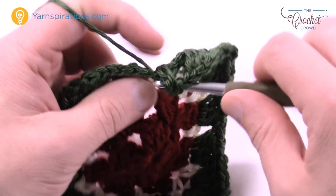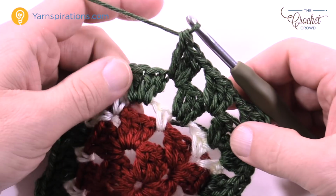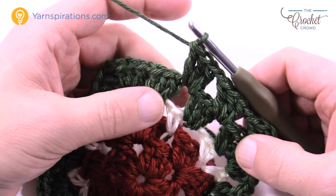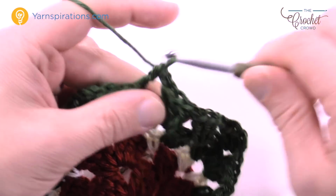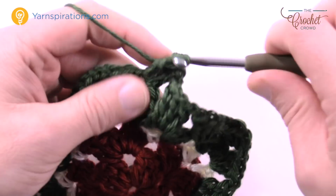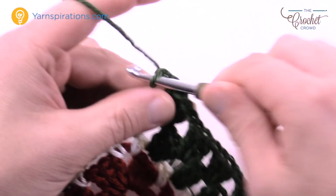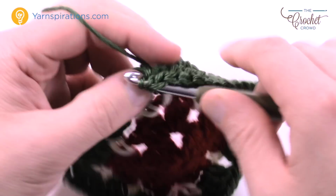Corners again, 3 double crochet, chain 2, 3 double crochet, and then when I come back I'll be bringing back my white again to show the separation of color, just to verify that you know what you're doing at that particular point. And this is basically how you do this pattern. So let me get you to that point, and I'll see you at the end of this round. So remember, corners, 3 double crochet, 2 chains, 3 double crochet.